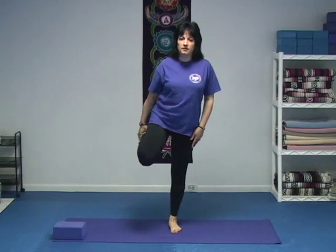Now generally a good thing to do is to find a point of focus, and that will help you a little with your balance. Shifting the weight onto the left foot, holding on to the right foot, bringing it back gently, and again picking your focal point. And then bringing your right foot down.